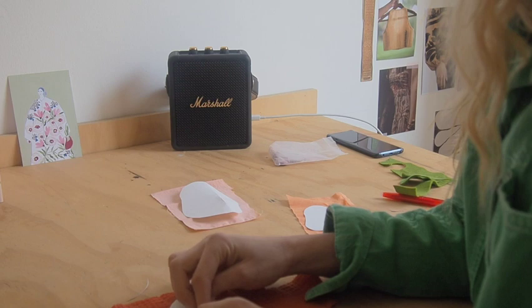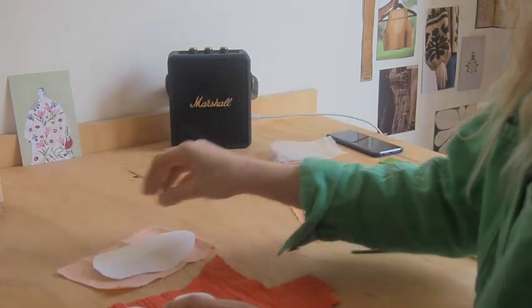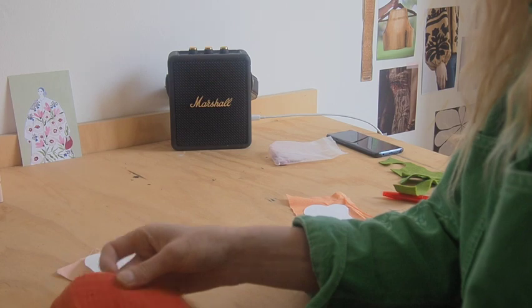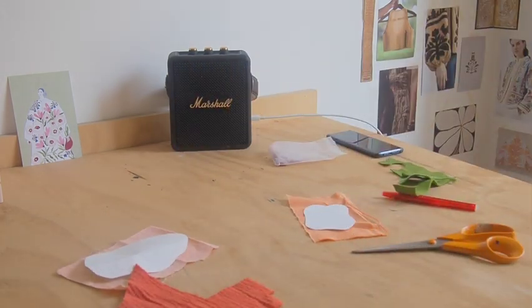In this case, I'm just going to try a bit of machining, which is called basting, where I can just roughly sew down the shape. And in this case, I'm using paper as well, quite a hard, thick card. I'm going to baste it, and then I can turn it under and hand stitch it down later.